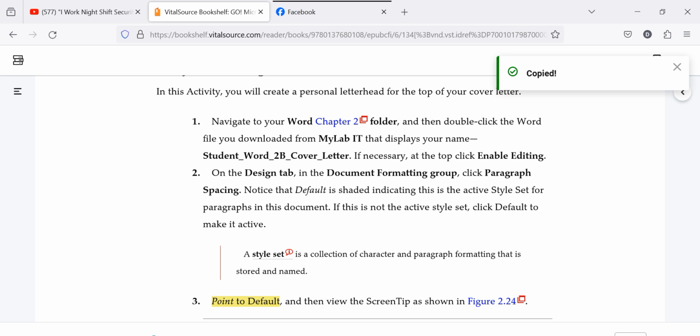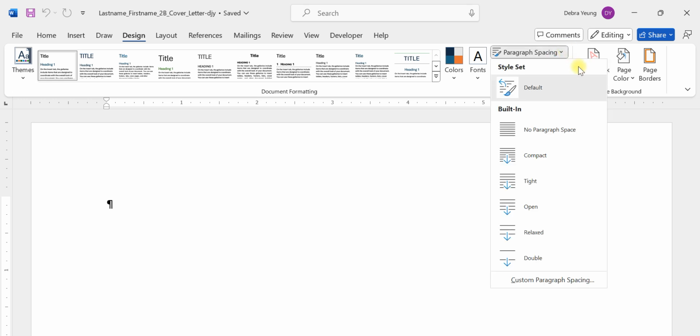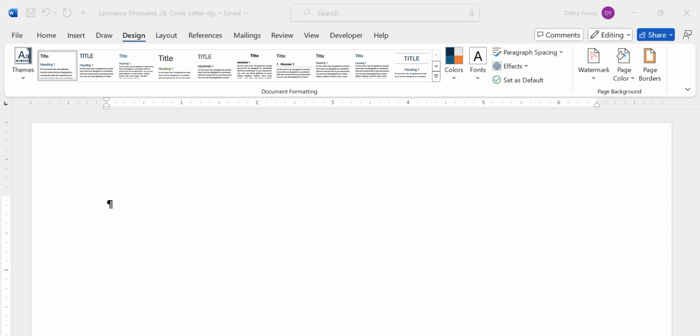Document formatting group, and paragraph spacing. What they're saying right now is the style set that we have is our default. So we can actually change it to any of these pre-designed, preset, built-in types of paragraph. Kind of cool.